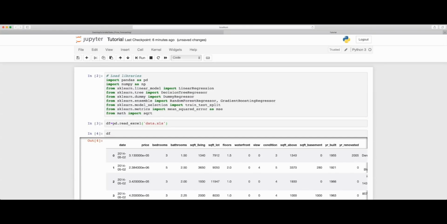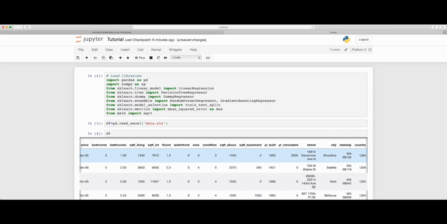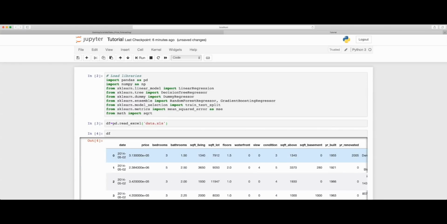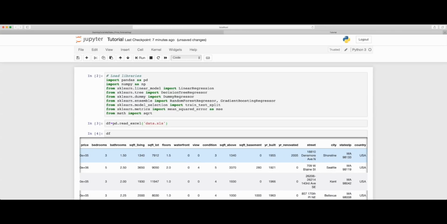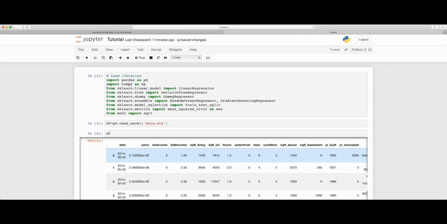So if you look at it, remember this data set had the date, it had the price that it sold for. So these are real estate transactions that happened in Washington State. So it has a whole bunch of characteristics on it. It has the price, bedrooms, bathrooms, different square feet configurations, whether you're looking at living, the entire lot, and so forth. And what we wanted to do is we wanted to say, can we actually take this data and predict any of the prices themselves? And if so, with what level of confidence can we do that?